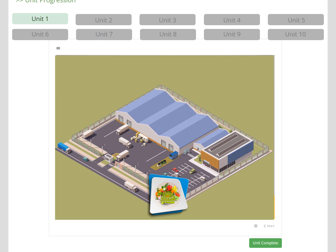The units take the learner through an induction to the site, starting with an introduction, where we explain how to use the course, and that they are being inducted to this specific site. This is important, as the learner needs to understand that their site may be slightly different, for example, that your site may have different color coding.